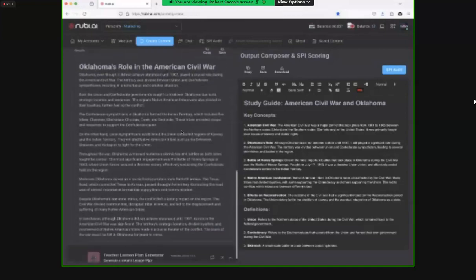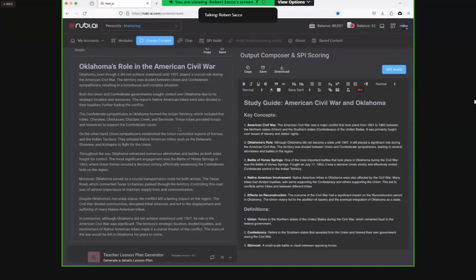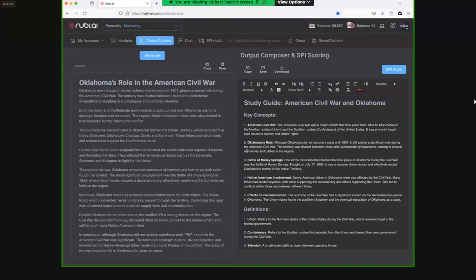So now as a student, I'm actually able to read exactly what it is that I need to know to answer this question, and I'm learning it. Okay, and I'm learning this in a very easy, fast manner. I'm not having to go through a textbook to find it. I can literally go in and find it right here in seconds, and then paste it underneath here, so I have an actual study guide that I can print out and actually read, and I can go through and do all this.